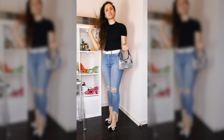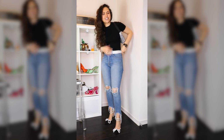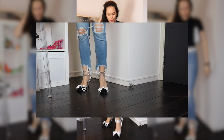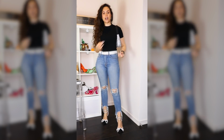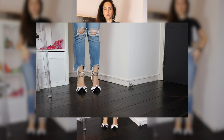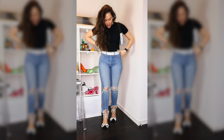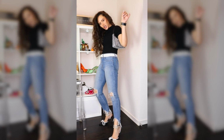You want to look like it was just, oh, me with all of my sparkles? My gosh, it's just a black t-shirt and jeans. What are you talking about? You know, that is this kind of look. Of course I had to pair it with this. These jeans as well are cut in such a way that it really puts the shoe on show, which we love, and it really gives her space to shine.